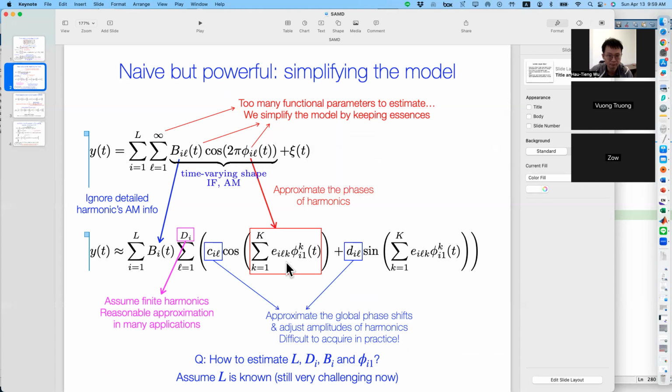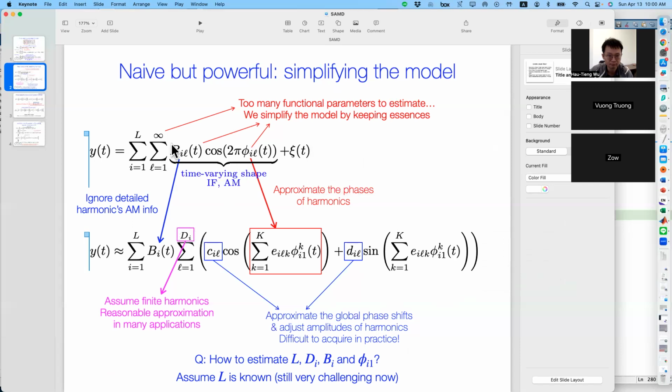So we simplify, saying that the higher order harmonic phase is simply a polynomial of the fundamental component with some weight. That is a polynomial approximation. Then we estimate the global phase by putting some constant in front. That is the basic approximation of one harmonic.